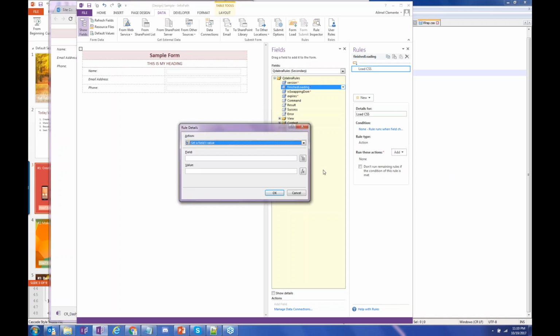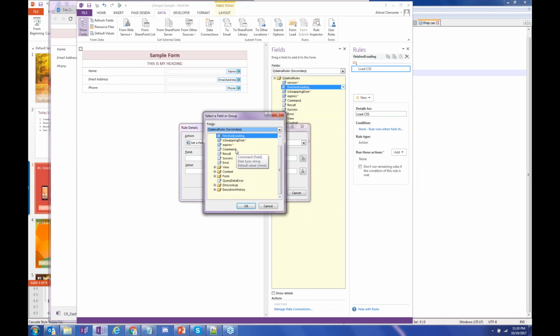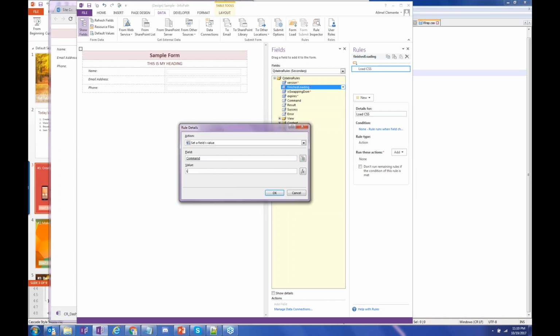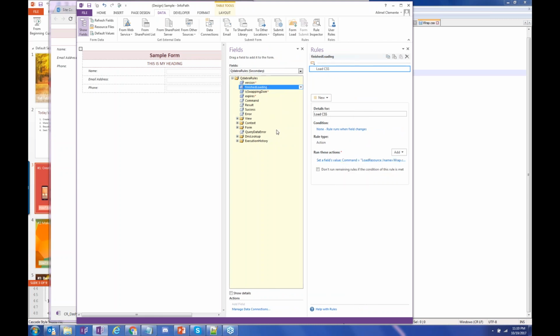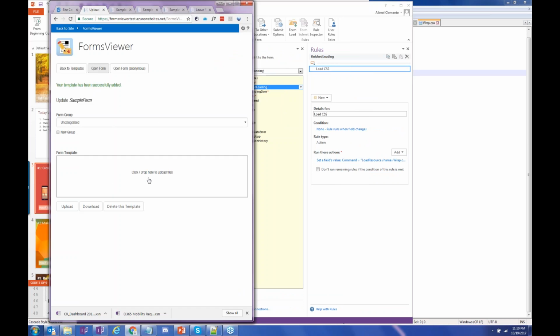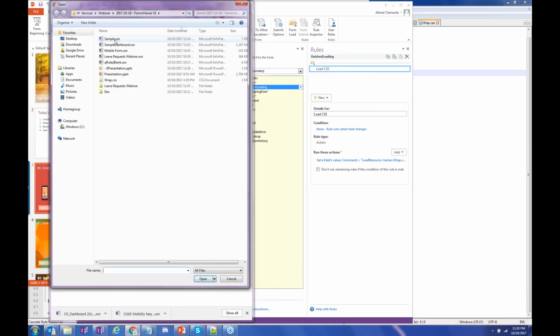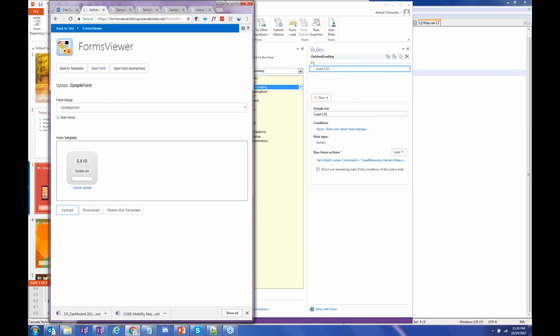So now that I have that in the resource files, I can then call the Q rules command that loads a resource file. It's called load resource, and the parameter is the name. So it's going to be the name of my file, wrap.css, telling Q rules to load that resource file on form load. All right, and let's see what happens. Then I'm just going to save this and re-upload. You can drag and drop or just click on that box and find your XSN, whatever's easier. That's all there is to it.